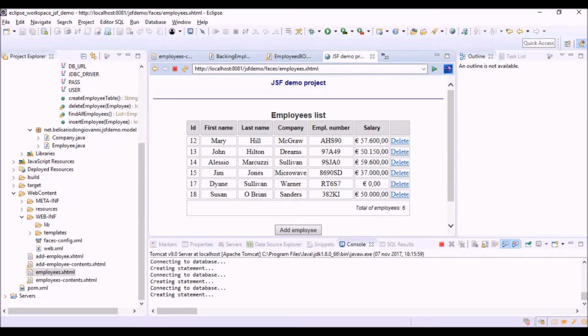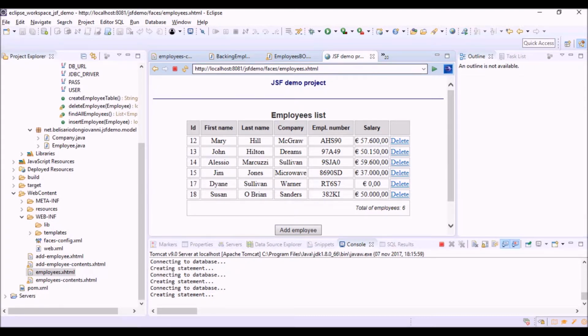This is our JSF view with the list of employees retrieved from the database. Now we have to add a new column before the first column with an edit link that allows us to open a new view where we can change values of one or more properties of the selected employee.